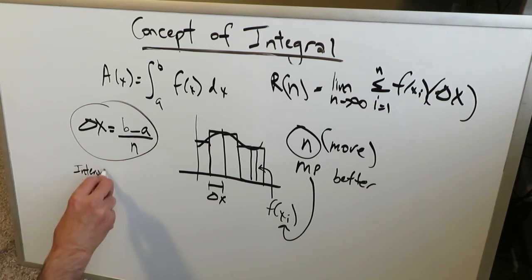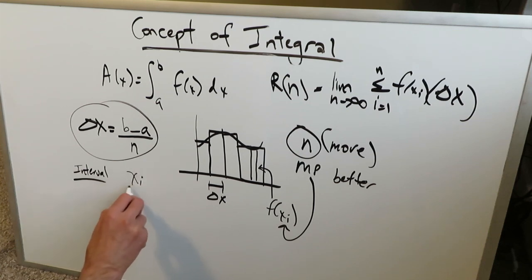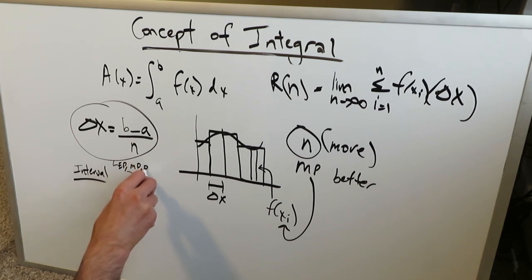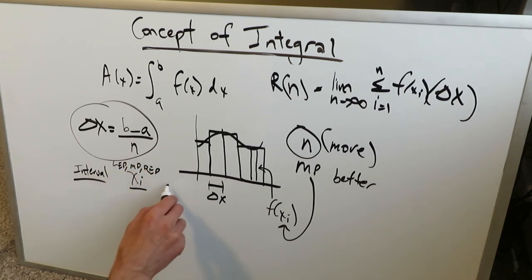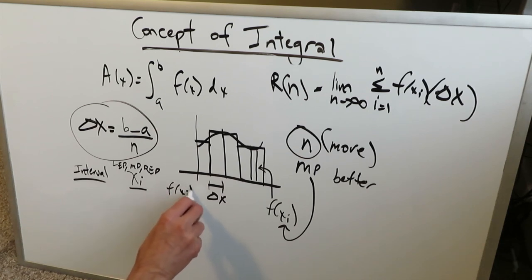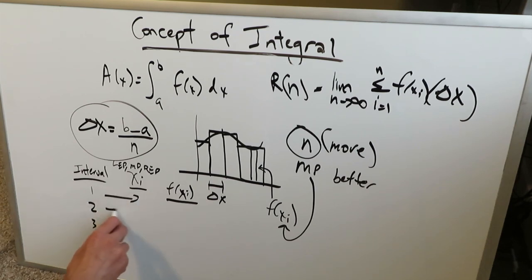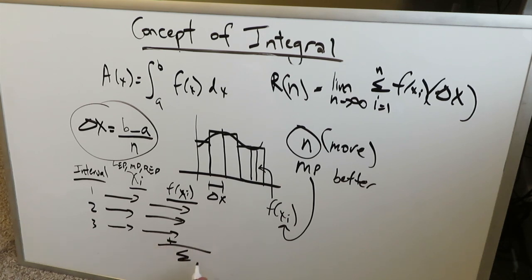You'll lay it out this way. You'll have an interval section, then your xi value, which will be either the left endpoint, the midpoint, or the right endpoint you're choosing. Then you take this value for each interval and calculate its f of xi by putting the specified value into the function. Here's your interval 1, 2, 3, whatever they may be, and here's your specified value. You add up the sum total and multiply it by your delta x to get your Riemann sum. That Riemann sum represents the area under the curve.